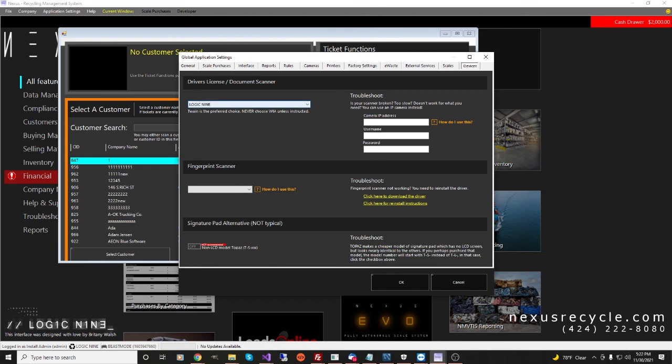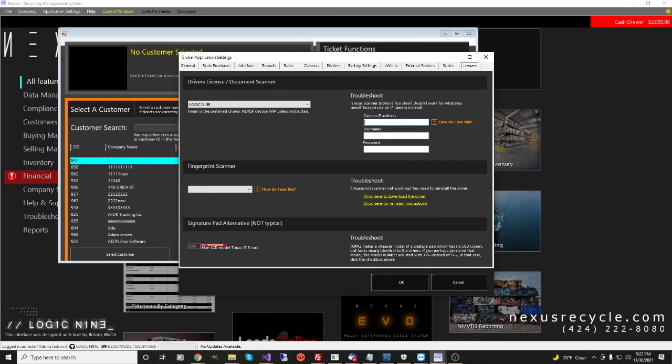However, what that scanner essentially was, was an IP camera, a miniature IP camera inside of an enclosure. You can use any IP camera. So if you want to use a D-Link camera, then go get a cheap $60 D-Link camera and select Logic 9 from here.